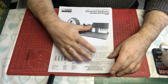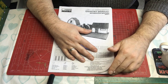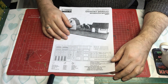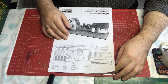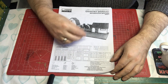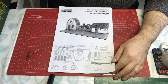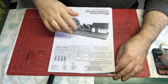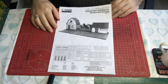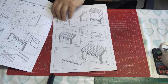So this is very much an indication of how to construct it, but doesn't take you through all the techniques you're going to need to get this correct. In fact, if you built this and you had ignored that and you just built it as per the instructions, you're going to have a number of issues. So it's important you have a look at the website, or indeed you follow my videos and understand how this comes together. Let's flick over the page.